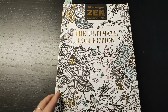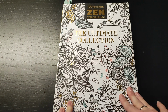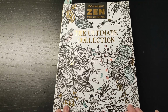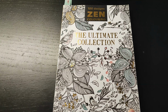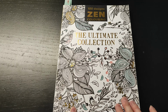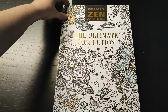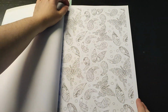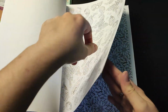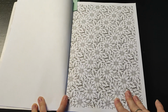And the last one might be quite surprising, because this is my oldest book and I still intend to color a little bit in them. But I have actually very clear purpose for coloring in this book and coloring the pages that I marked. So let me show you, because these pages are not any kind of scene or objects or whatever. They are more of wallpaper pages.